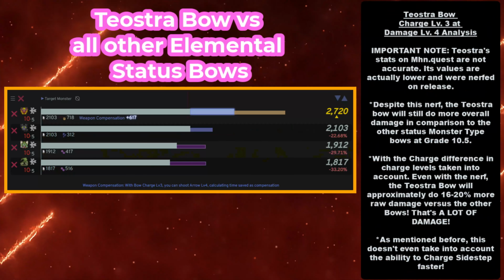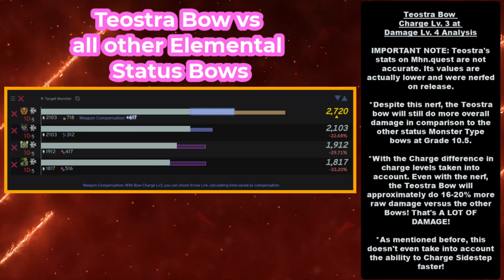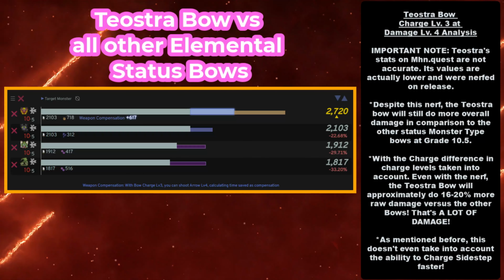Next up, we have the Teostra Bow charge level 3 at damage level 4 analysis. Now here's an important note. Teostra's stats on MHN.Quest are not accurate. Its values are actually lower and were nerfed on release. So this isn't accurate right here. It's actually lower. However, I'm pretty sure no one else in the world right now has a legit 10.5 Teostra Bow. So again, it's not accurate. Its values are actually lower.